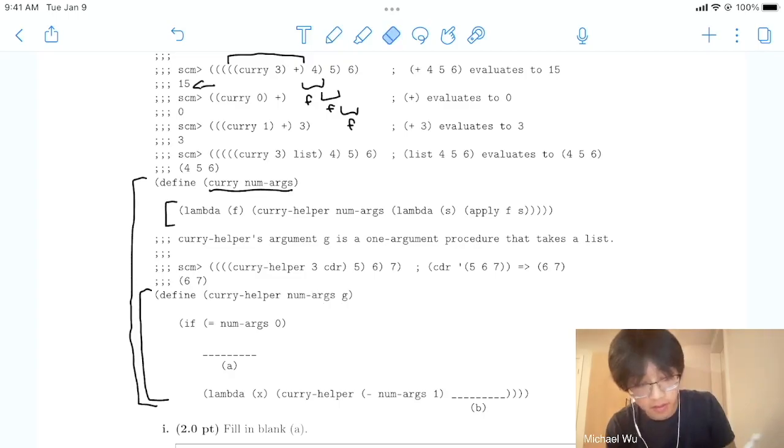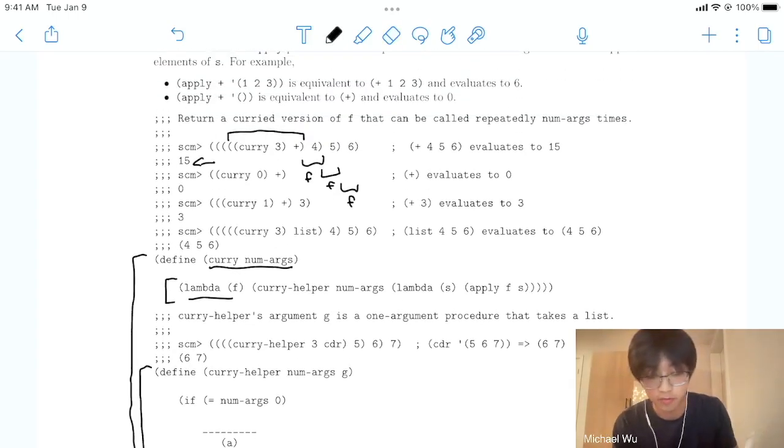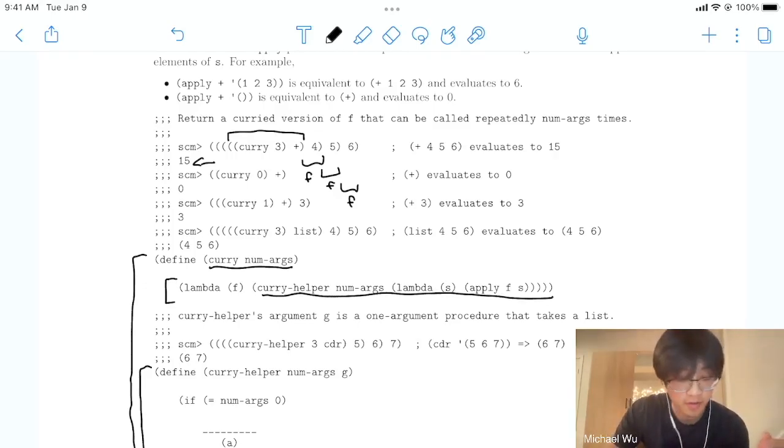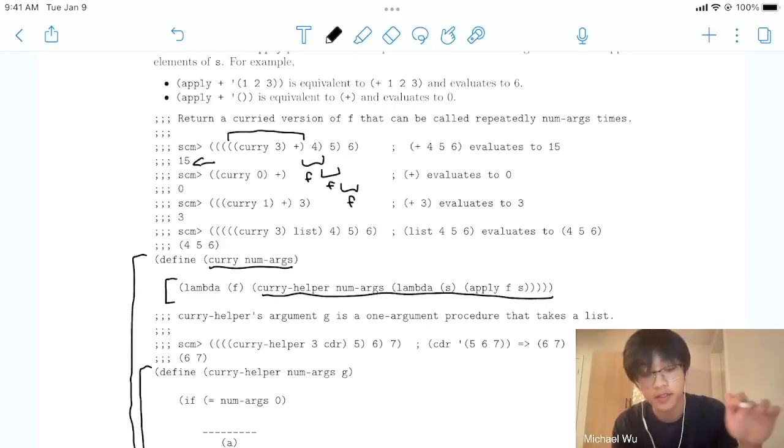But now let's look at what the actual curry function is. Essentially, it's just returning another function, right? Which is good because, like I said before, all of these calls on curry are going to return functions until you get to the very last call. You don't have to fully understand what all of this is doing, but essentially it's returning a function that calls curry helper with that saved function that you want to curry on.